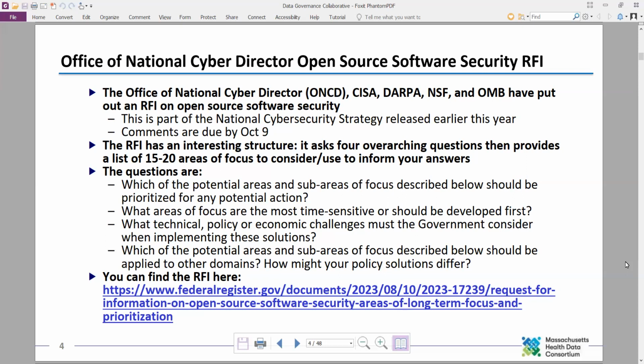For those of you who wonder why we're looking at open source software security, a large portion of software in use on the cloud right now is open source. There are definitely healthcare solutions and pieces that might be part of any health IT solution being used today that are open source. For example, the NCQA recently announced that their CQL engine is in the process of becoming open source. So it is unlikely in this day and age that any real IT solution doesn't have at least some open source components. A lot of the infrastructure used within clouds for containers and for different pieces for cloud management are also open source. So it does definitely directly impinge on health IT, and it's something that we will hopefully take a further look at.